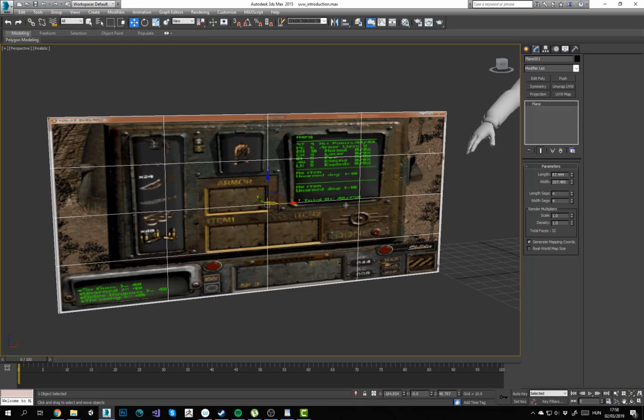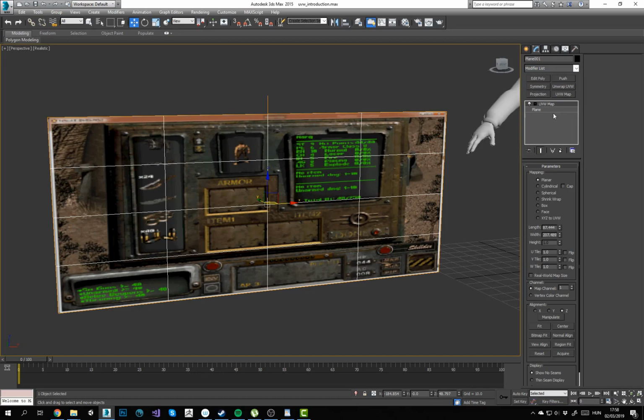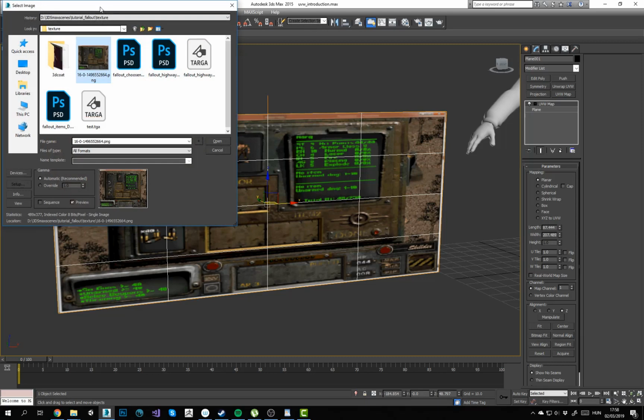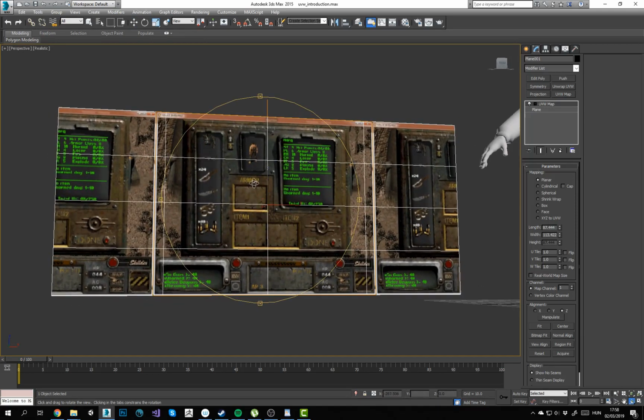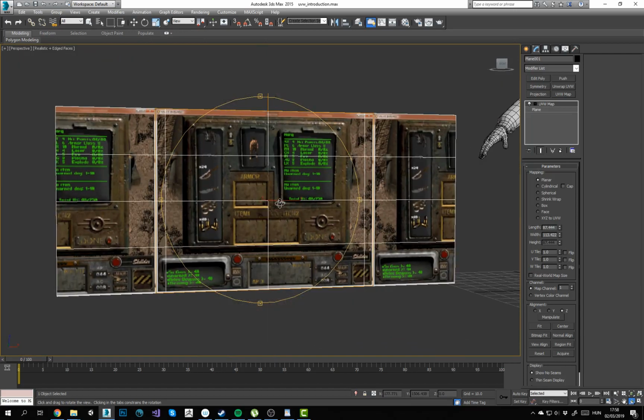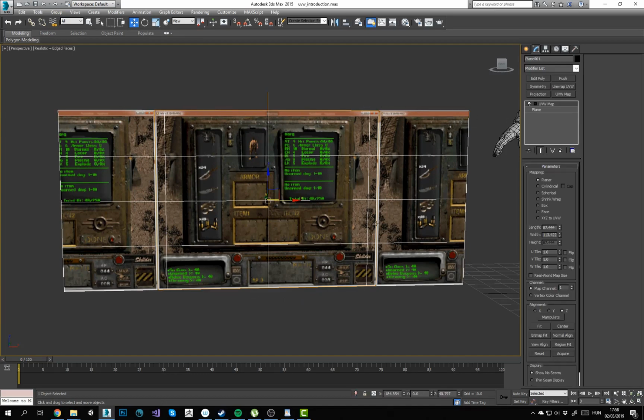And we can fix it very quickly by adding a UV map modifier to this plane, and there we have it. Here we want to check bitmap fit. There is this button here. If you click it, you can select the image you want to fit your UV map to. So we select the same image as we applied to the geometry, like this, and then it will automatically fix our UVs for it. So now it's proportional, as you can see, but because the plane is much longer than our reference image, we have these two extra things here.